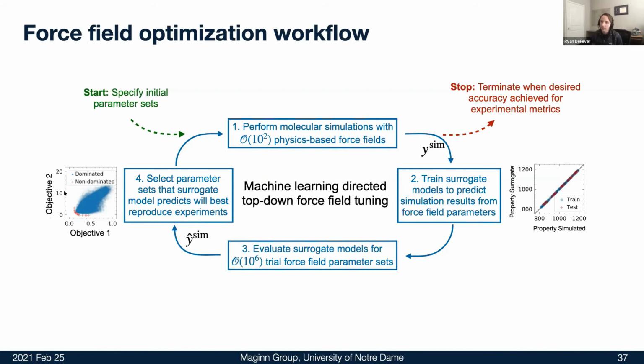In the multi-objective case, we can use this idea of a non-dominated set or a Pareto set. And so basically the idea here is if we have two objectives, objective 1 and objective 2, we want both of these to be as close as possible to 0. If we have a whole bunch of points here, the ones that are on this non-dominated front here are the points where you cannot improve in one objective without getting worse in the other objective. So these points are really all equally good. Unless you apply some weighting to objective 1 or objective 2, there's no way to say that one of those points is better than the other. So this is the approach we're going to take when we have multiple objectives.